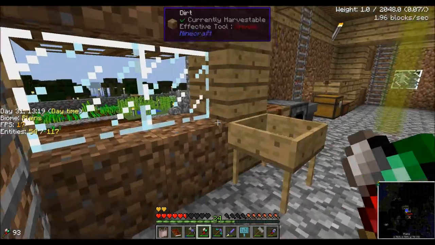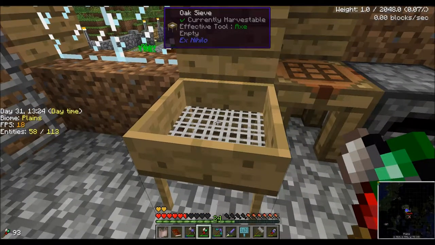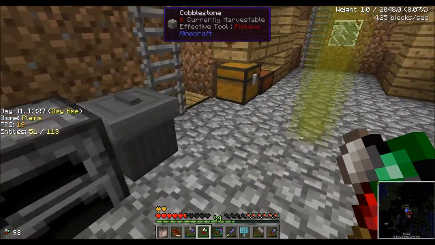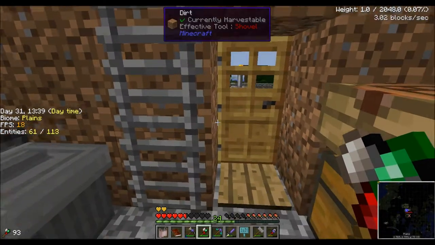Let's talk about the plans. Oh, yes. I've also been sifting. I don't have anything to sift right now, but you can sift dirt, gravel. It gives you all kinds of stuff. It actually gives you this broken stuff. I think you can combine it to create ores, which is pretty cool.